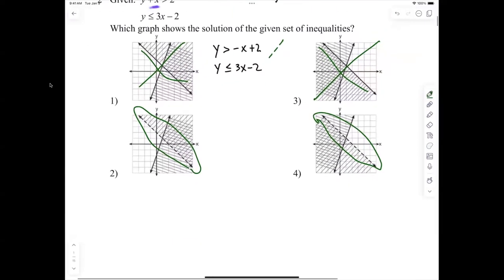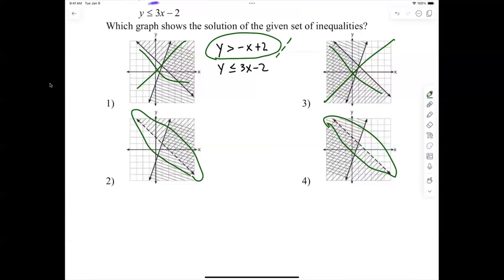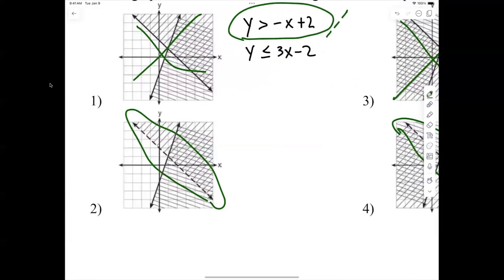Now, do we agree that I have to go up to? So I'm going to try to graph this one right here. I'm going to go up to, plot a point. From there, I'm going to go what? Come on. Down 1 to the right 1. Down 1 to the right 1. Does that look good so far?